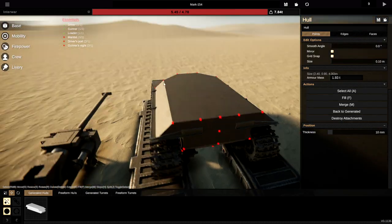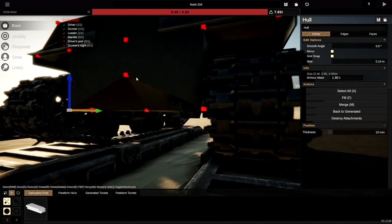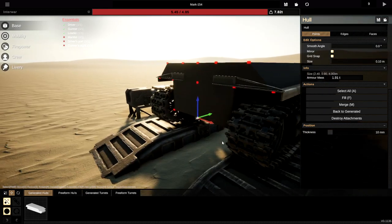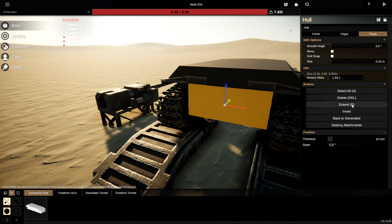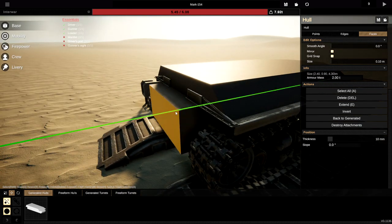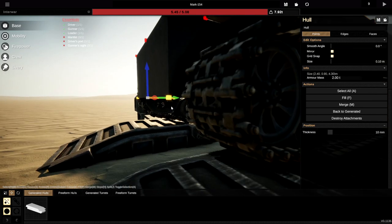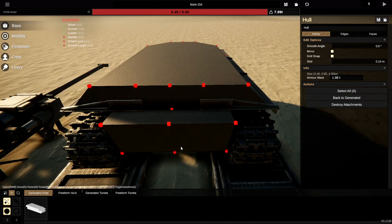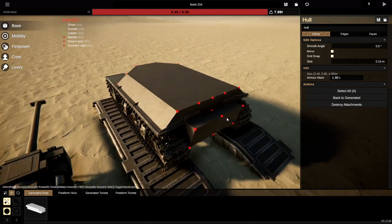Sure. Okie dokie. So as for the rear of the tank, we're actually going to go ahead and lower this bit down as well as this little piece right here. There's no point in not using this area at the back, so we are going to use it. And we're going to go to faces and extend it backwards as well. So extend this, have it come out quite a distance. Go to points, grab this one, and this one. And we're actually going to go ahead and push them in. There we go. Excellent. And that actually looks pretty sick. And then I think I actually want to put some fuel tanks on the top of here. I think that'll actually look pretty good.